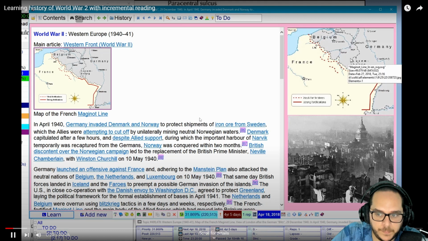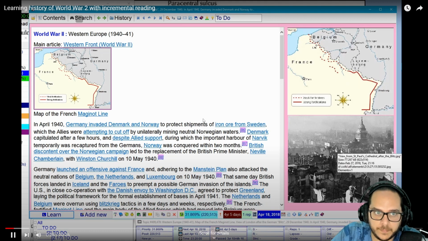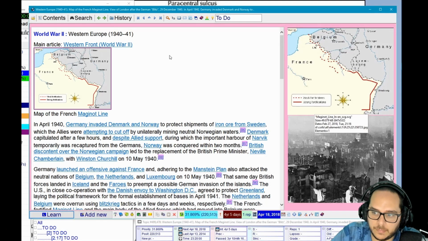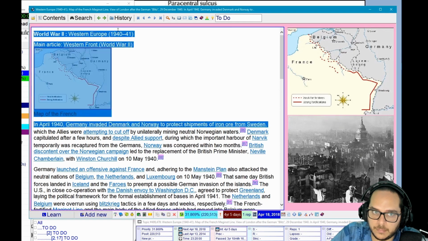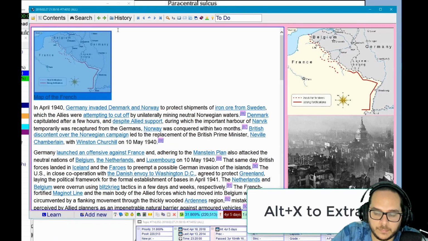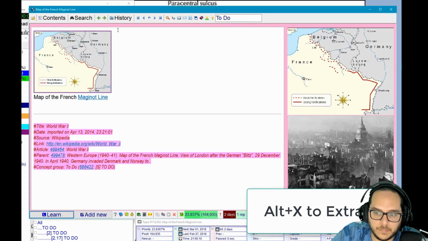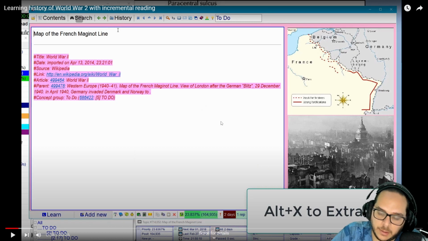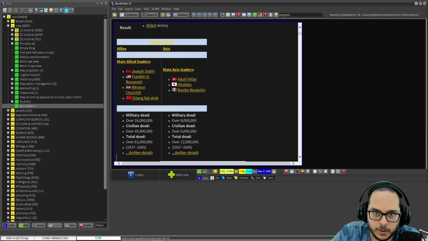As you know, line. And London, I think. So let's see. I don't need this picture. Maybe I'll just extract it as a Maginot line. So I'll save it. Oh my god, yes, Alt-X is to extract, but he's also navigating. He's using Alt left and right to see what he just extracted. Let me actually do this.